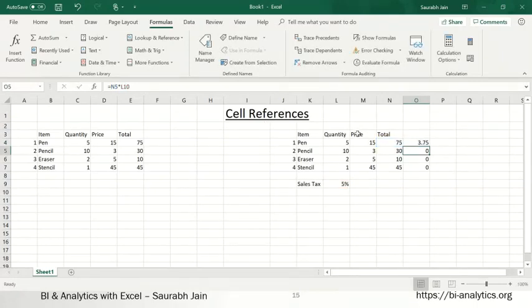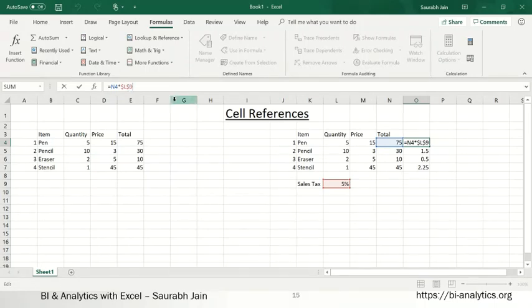Now I press enter. Now when you copy it, Control C, Control V. Now see, every time it is multiplied with sales tax. So in this formula there are 2 inputs. First is the total and second is sales tax. We need sales tax to be constant always, every time, but the total needs to move on.